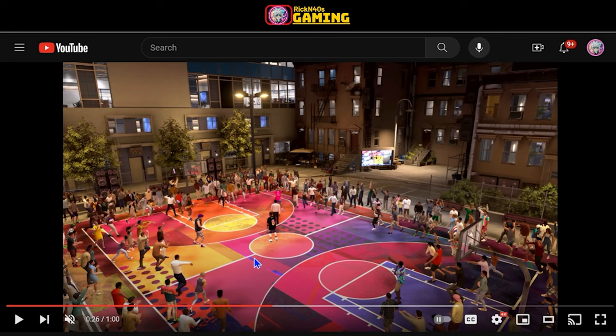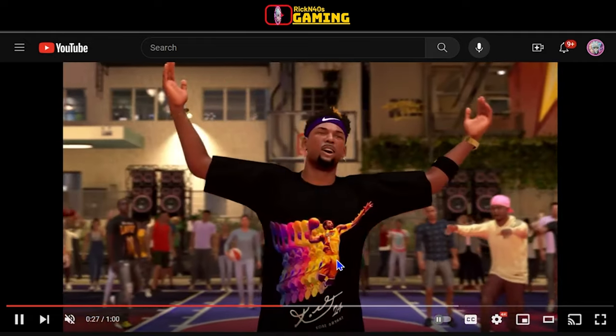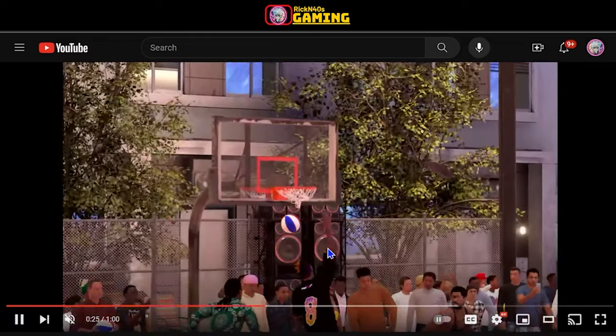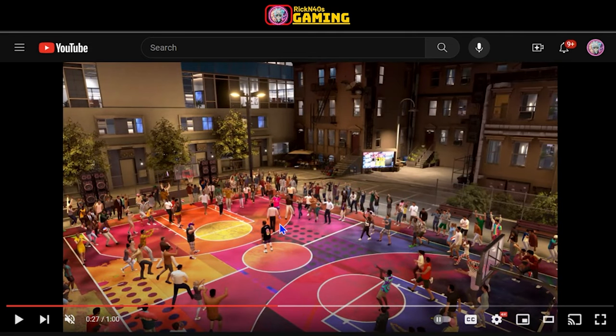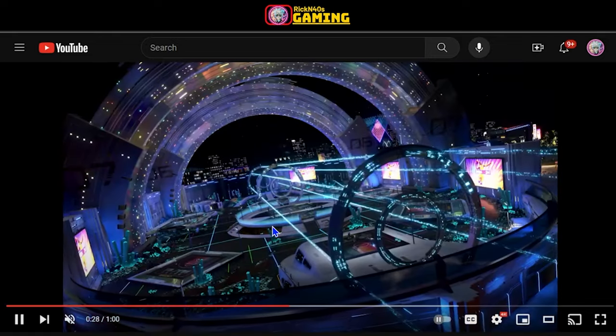This is the 5v5 court, it looks like. See more than three players here. I'm not sure if he's just rushing the court or what. I don't know. Oh yeah, he's rushing the court. This might be twos. This just might be the twos court. Or it could be ones. I don't know. Ain't no telling.